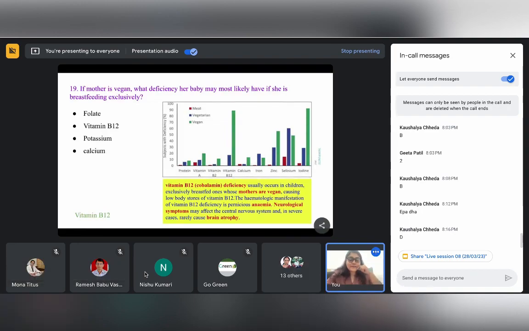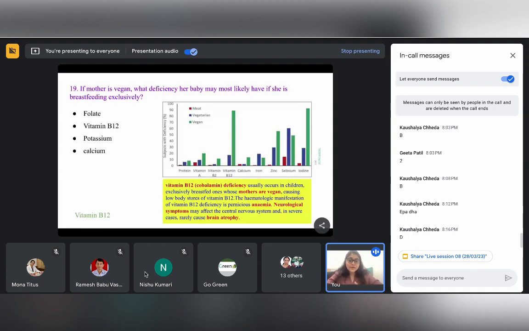products. So what might happen if a mother who's vegan, or say vegetarian, and this is the same case with some vegetarians who do not take dairy products in an efficient manner, or they are deficient in it? This might lead to a major deficiency in the breastfed child, which is vitamin B12 deficiency. And this is one of the important factors which can cause anemia. We have seen how a lot of our children and mothers are anemic. It's a huge percentage.